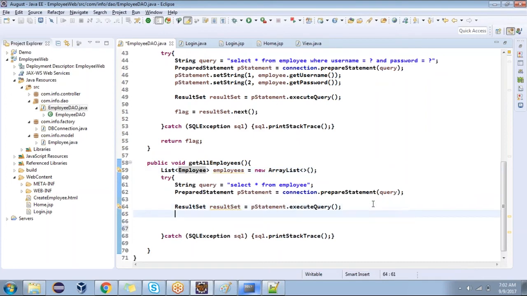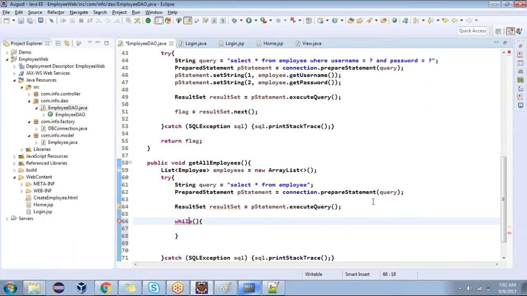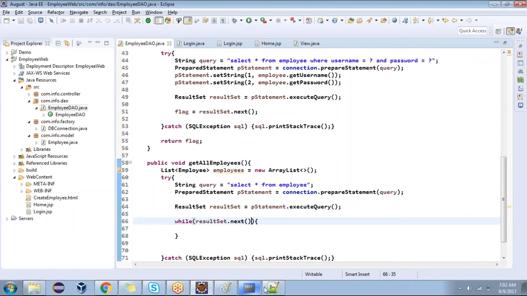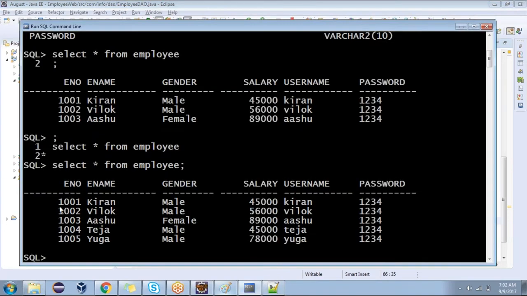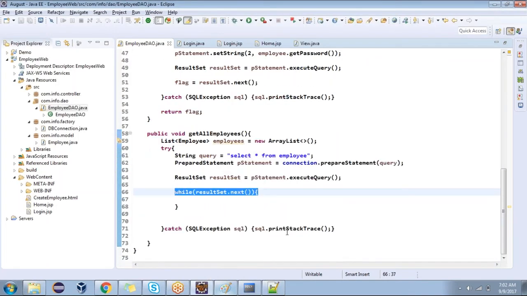Now Employee objects. I'm entering the result set now. ResultSet dot next. Look at now how many records we are having in my table? Five records. How many times will the loop repeat? Five times. That is JDBC code.